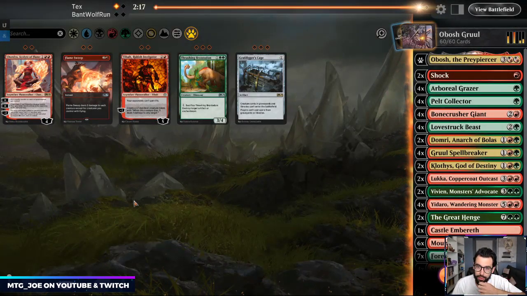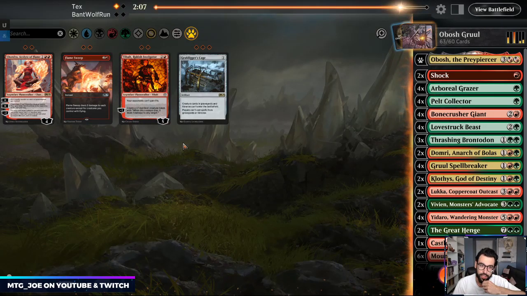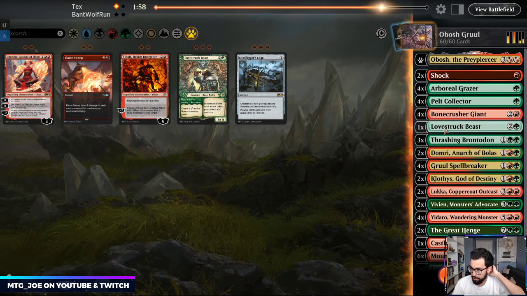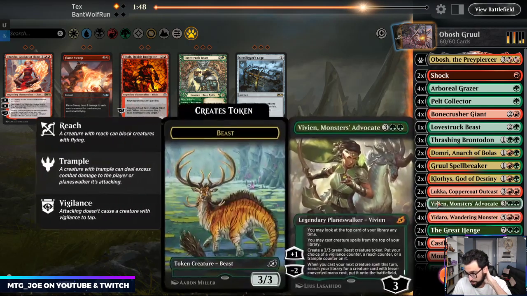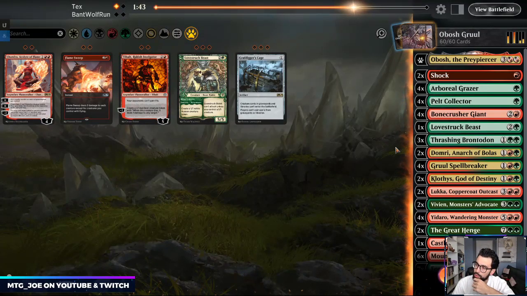So in this matchup, probably just the Brontodons. I don't think we want Chandra. I have Ceratops, but they have Night Pack, and then that means we lose Obosh. I think I like having Obosh in the matchup. These Lovestrucks were kind of lackluster, so I think we want those out. Great Henge is interesting if we can get it down. I think we just run it like that.